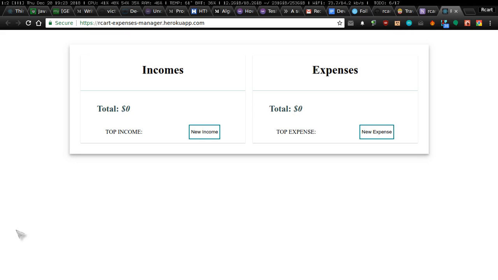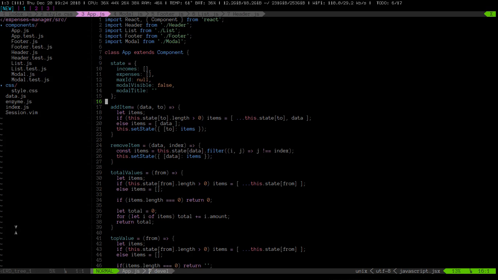Before explaining how the application works, I'm gonna dive into the code to see how I was able to complete this project. This is a Linux environment, by the way. This is Vim, my preferred code editor. This is the main component of this React application.